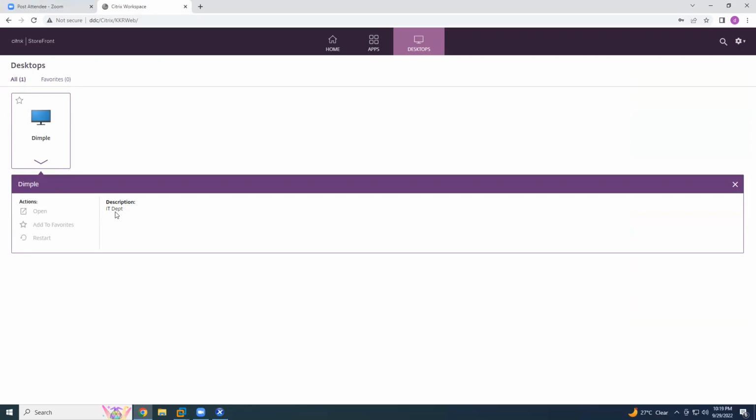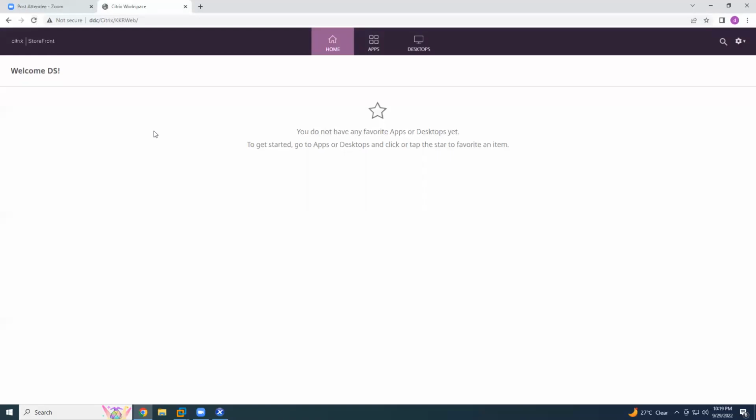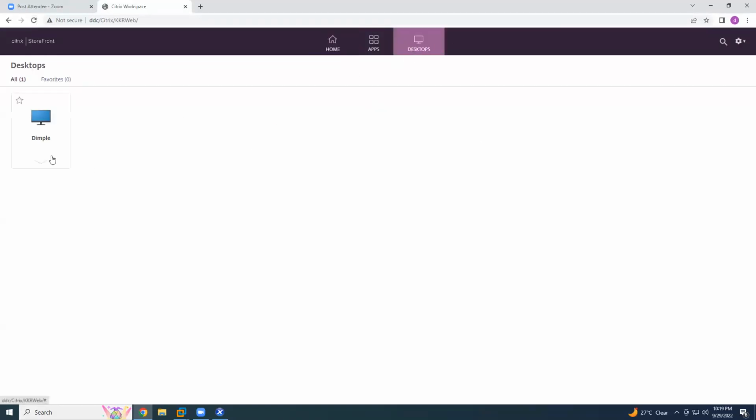Okay, refresh this window. Refresh this. Now double click. Wait for it. It will download some ICA file or it can automatically launch the session. I think we have installed the latest version of Citrix Workspace, so it will launch your session.